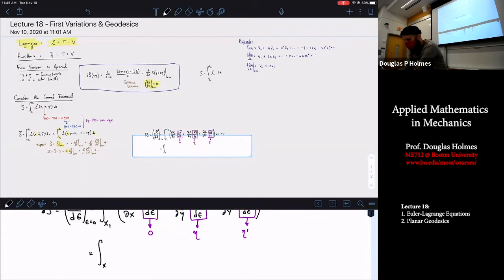And this simplifies to the derivative of L with respect to y times eta, which is that second term, plus the derivative of our Lagrangian with respect to y tilde prime. Is that y tilde? Yep, y tilde, thank you. dx is equal to 0.